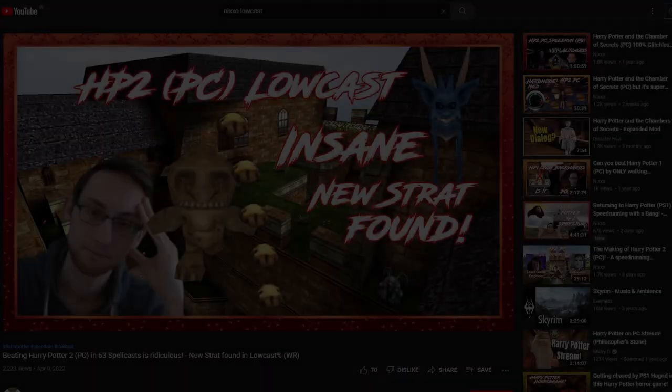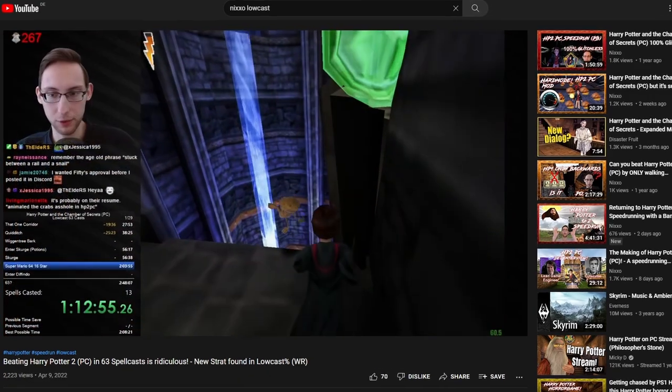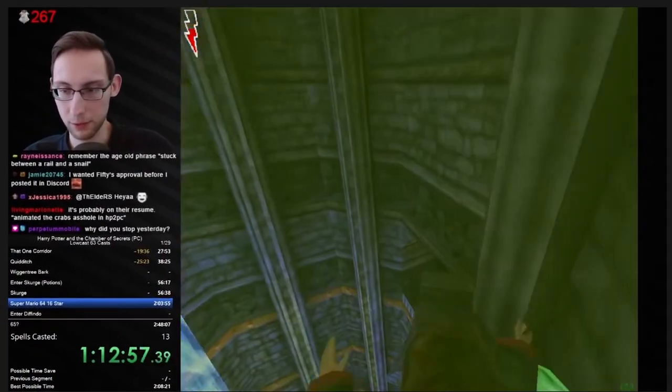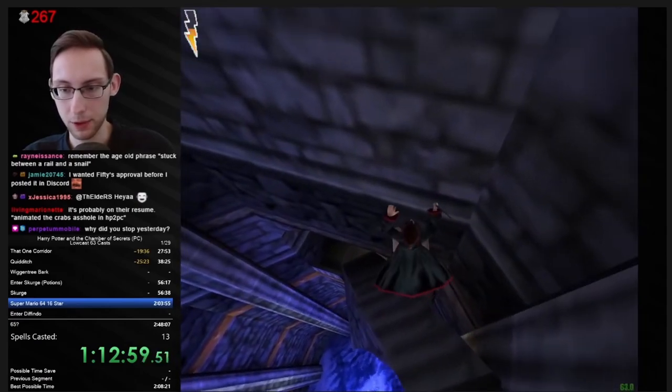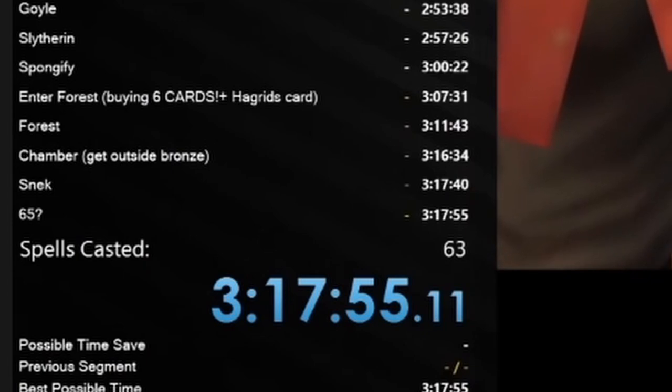Hello and welcome into a Harry Potter 2 PC meme run slash challenge run, and we've done something like this in the past. I've posted a couple of Lowcast videos, and basically the idea is always to beat the game in as few spellcasts as possible. Right now my PB is 63 spellcasts at the end. But for those runs, we had some rules we had to follow.